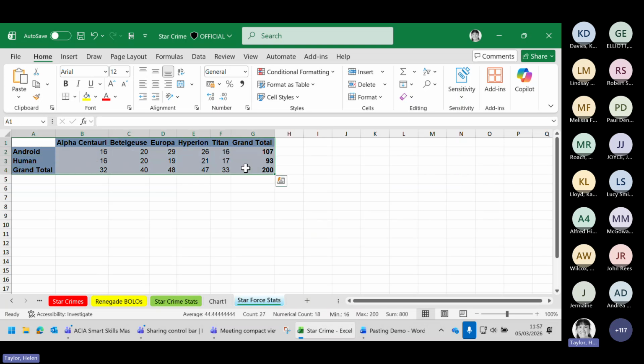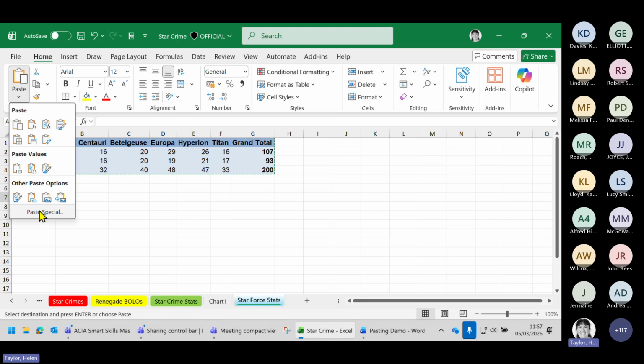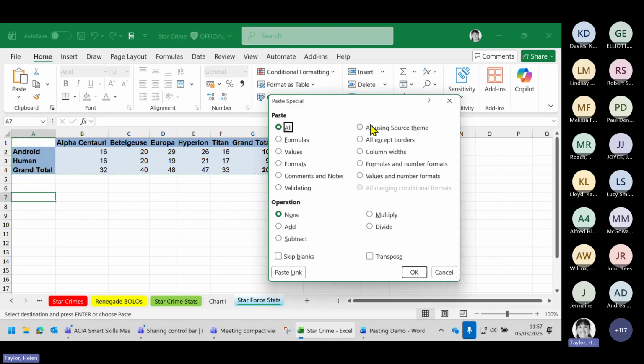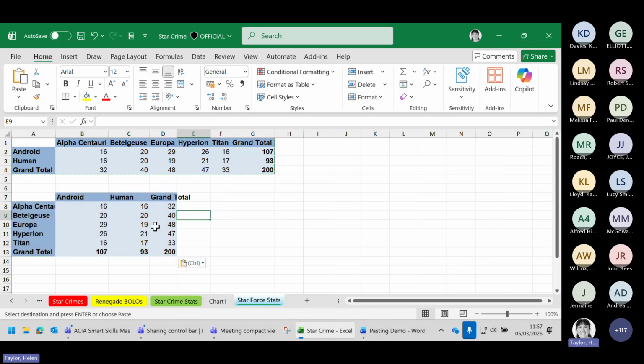Those of you out there who are analysts, if you've never used paste special values, get someone to show you quickly. But I'm pretty sure you all know about paste special values. What you can also do with paste special is this. I copy it and make sure I'm going to put it somewhere where it's got space. Then I go into paste special, but I don't do values, I open the paste special window itself. Can you see here, you've got an option which is transpose. I just select that, and lo and behold, I've got a table the other way around. So that is your last minute time saver for this demonstration.